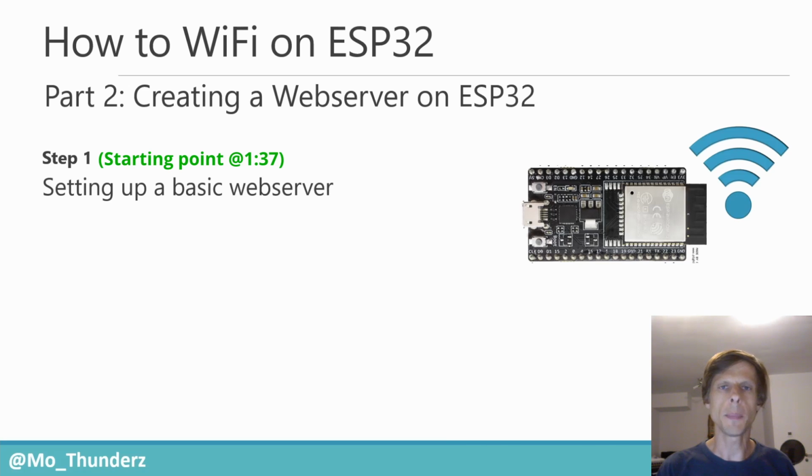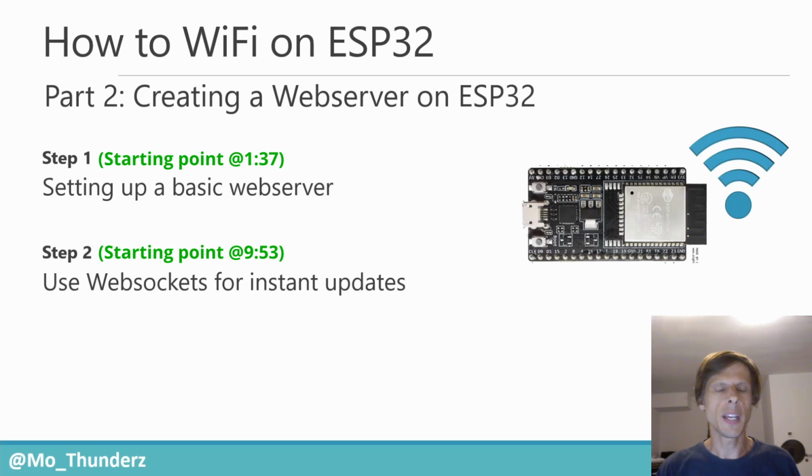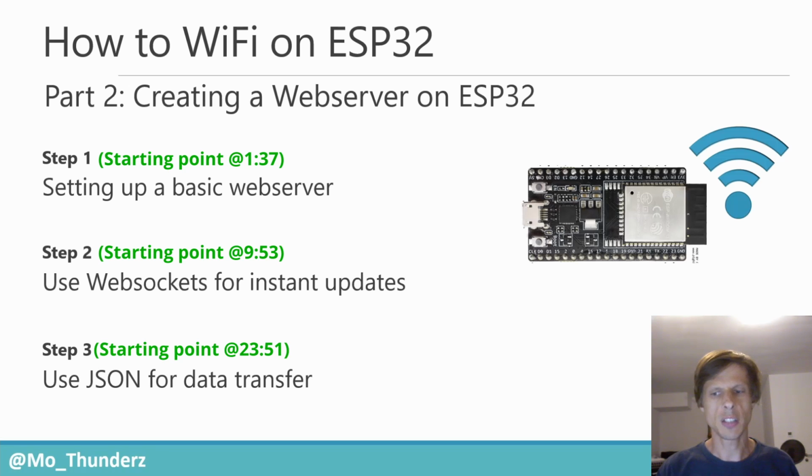In the first step, we'll just create a simple basic web server that shows a static page on a client. In the second step, we'll then add Websockets for instant updates between client and ESP32. Then in the third step, we'll add JSON to that to simplify the data transfer.